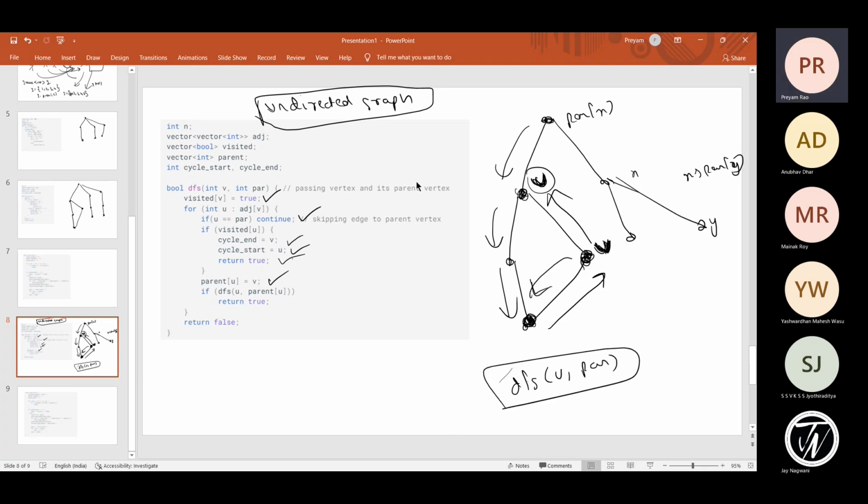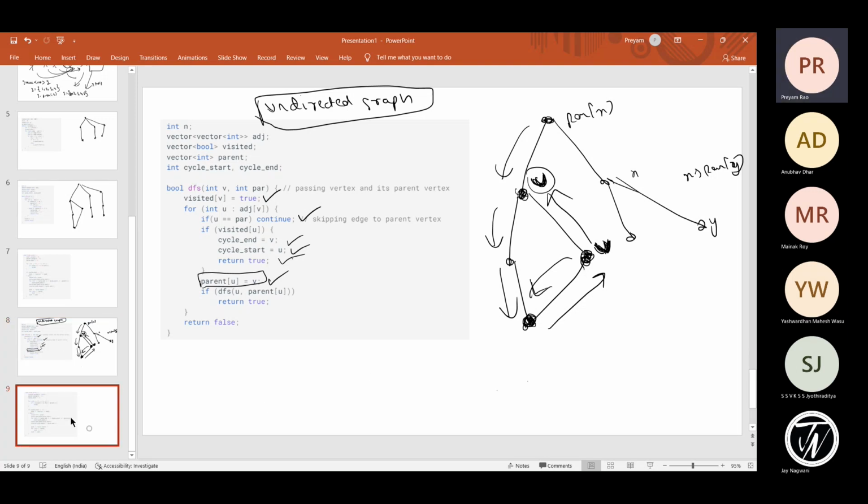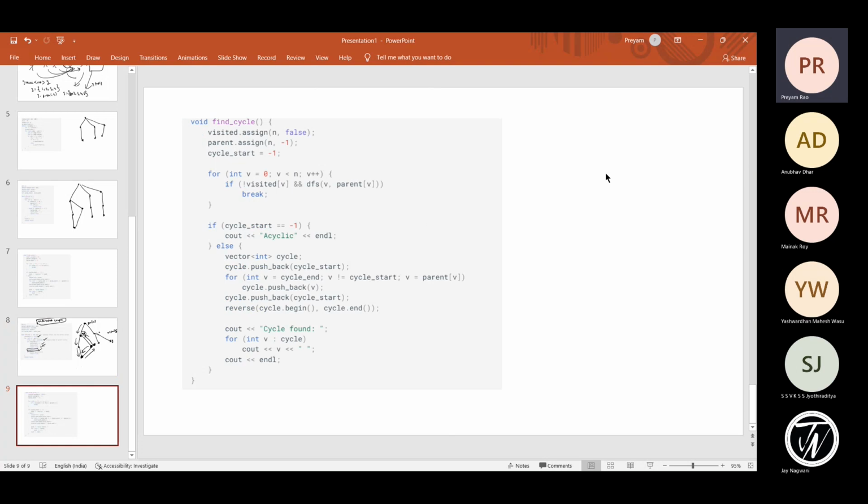So now DFS in an undirected graph to find the cycle is not that complicated. We just DFS as usual. We just make sure that we are having our parent, right? So if we have a parent of every node and a node has already been visited, then there must have been a cycle. Now, why do we have a parent? Well, we use a parent to form the cycle, right? So now we have a cycle.